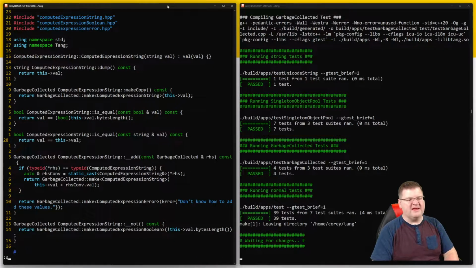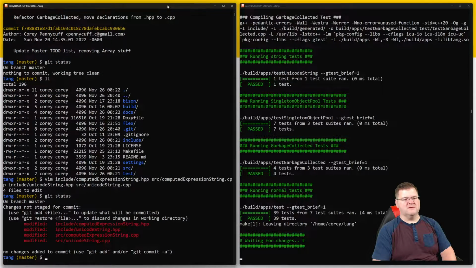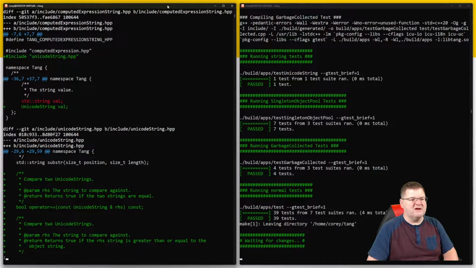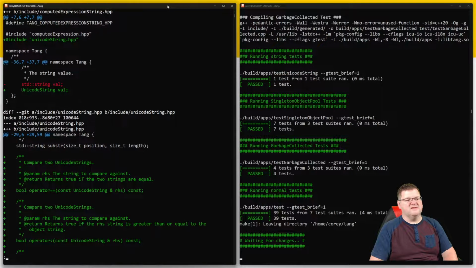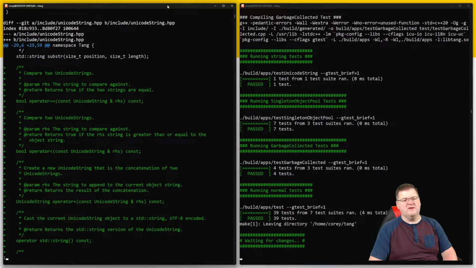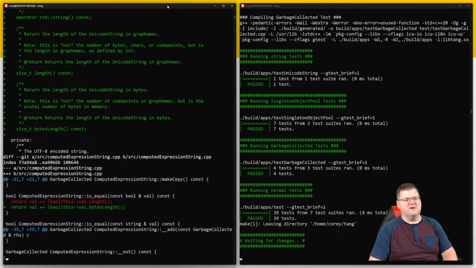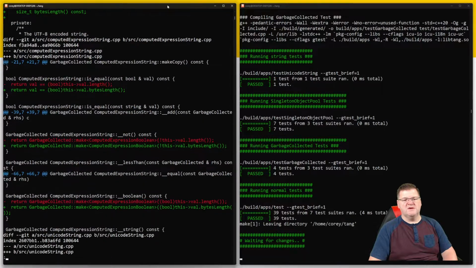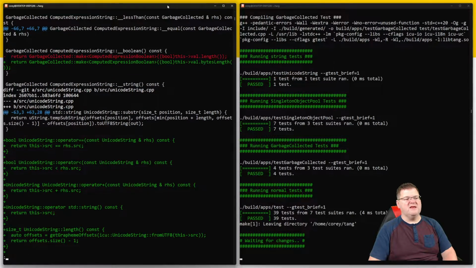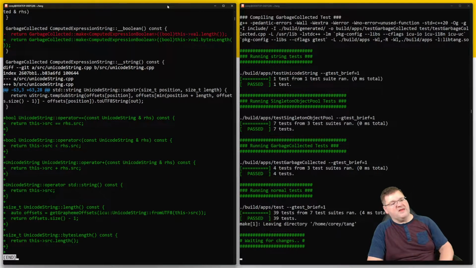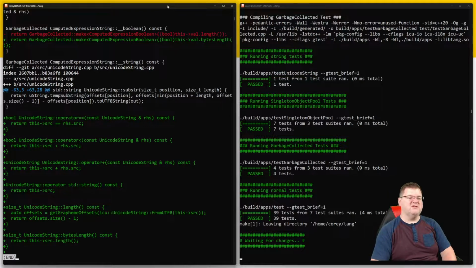Having said all of that, let's look at our differences. Got UnicodeString. There we go. Got our operator. Our new functions, using bytes length instead of length. And then our new functions in UnicodeString.